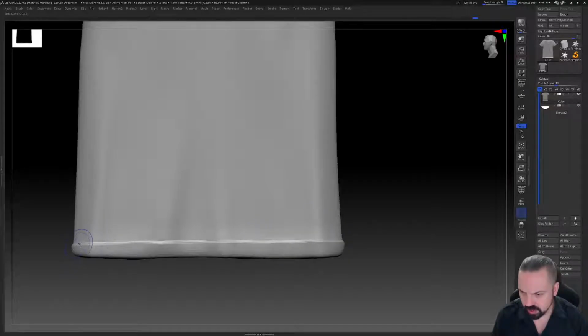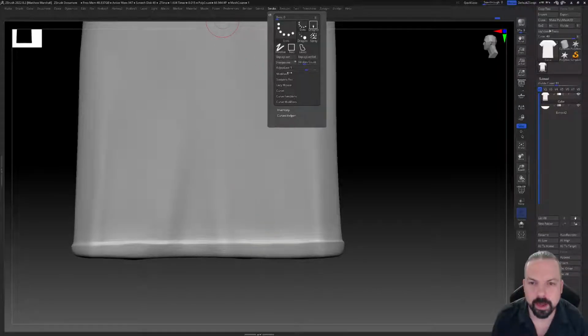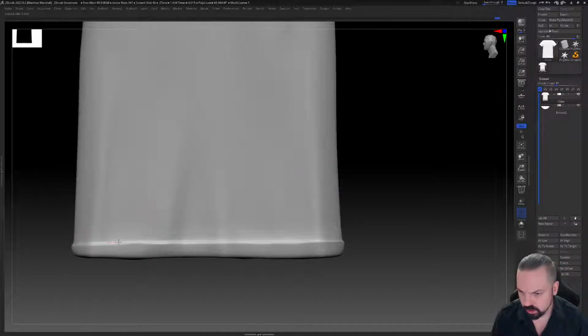So that's the other approach, but this one isn't as neat, for example. So usually I'll sort of make a new object, and then you have more control. Another thing you can do is put the lazy mouse on, which just makes it smoother, kind of smoother.